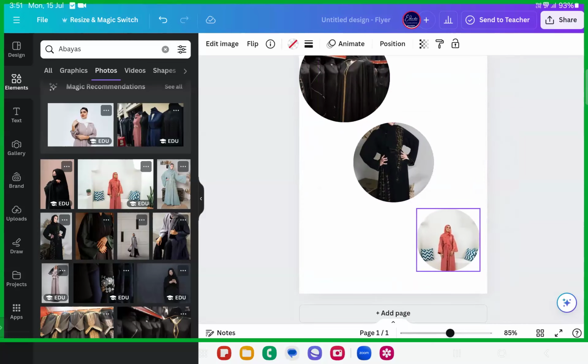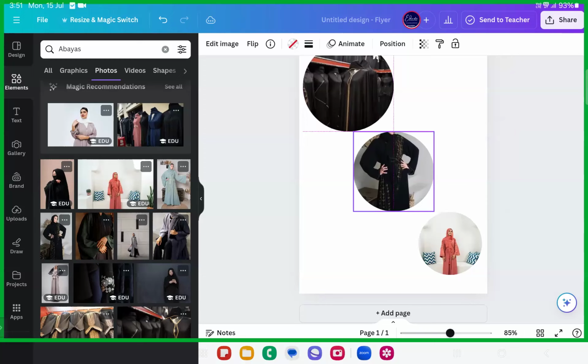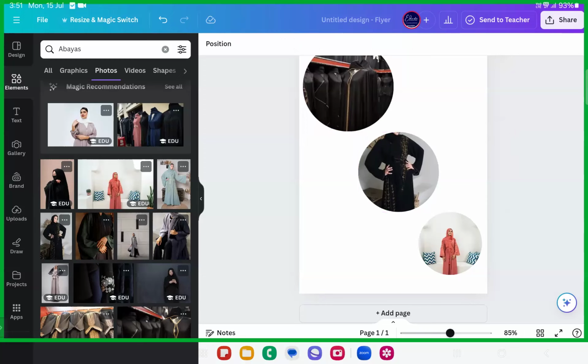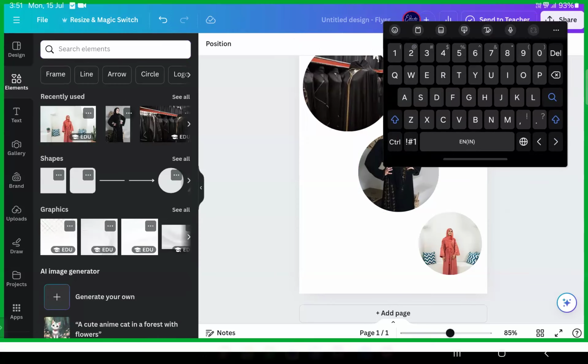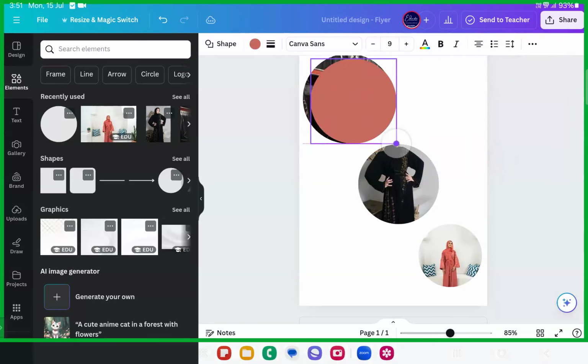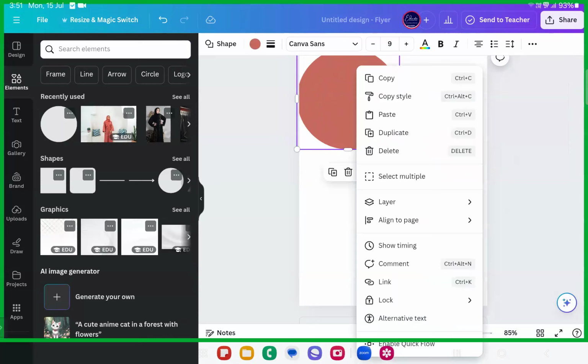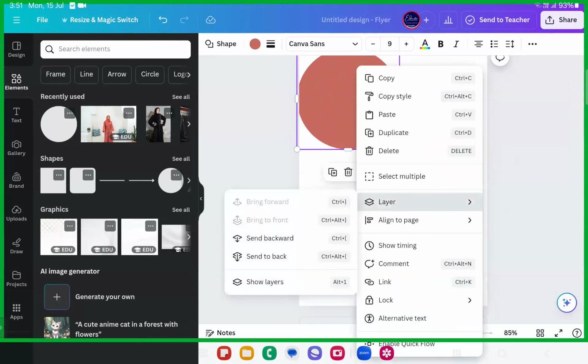Then what else you can do is put circle shapes behind this. Okay, let me go ahead with that as well, because I want to make sure it has a round, encircled outline. I'll again go with the circle shape, and you can put some circle shapes behind this. If you have to put this behind, you can put it like this. I want to make it bigger than this, right? So that it looks like a shape that is behind. So what I'll do is click on the three dot button and send it to back, layer it and send it.